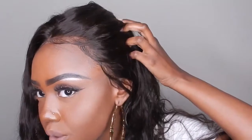With the baby hairs, I did go back and cut it a little bit shorter. But as far as the hairline went, I felt like it was okay enough for me not to have to go back and pre-pluck it, for right now at least. So the middle part came real thin, so I did want to widen it out a little bit more just so it could look a lot more natural.